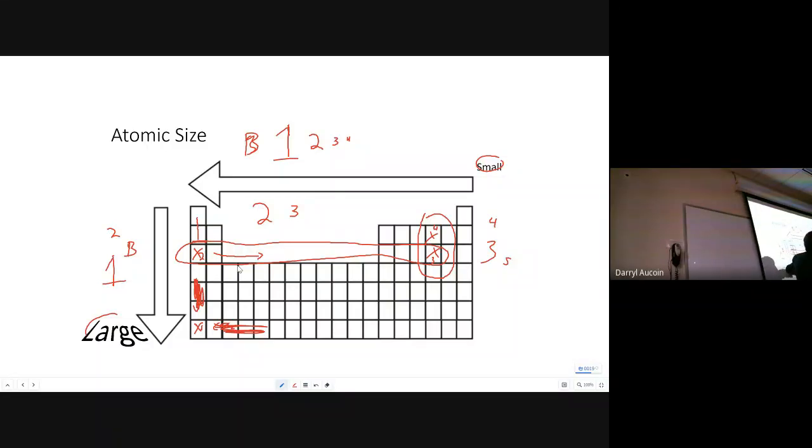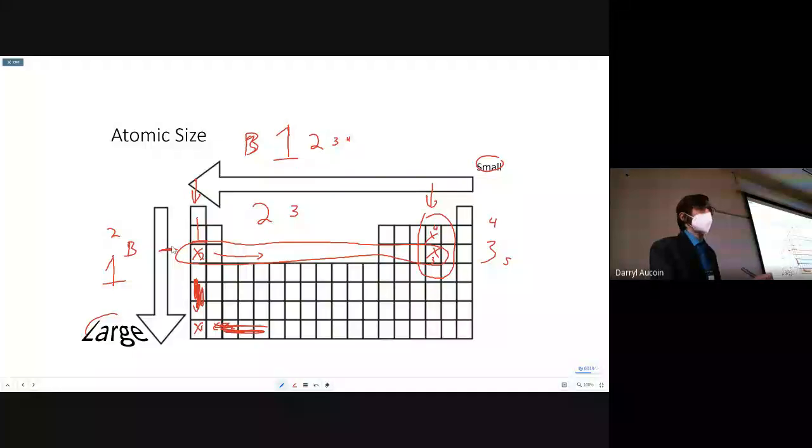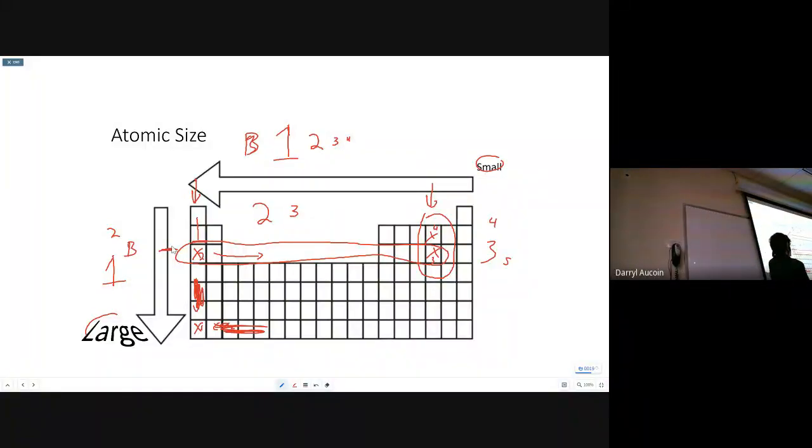So it's really hard to compare number 1 and number 3 directly, except knowing that this is a big section and this is a small section. But as long as you can compare it to something else, it's pretty easy. You know that everything in this row we could compare. Everything in this row we could compare. Everything in this row here we could also compare and gauge those differences.